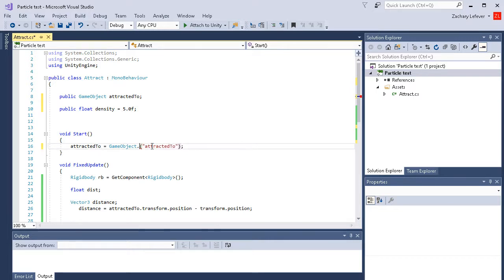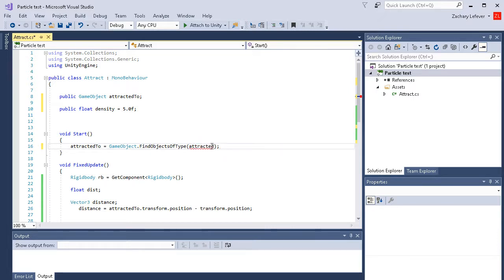Find objects of type, attracted to. I'm not converting from string to two. Do I need to remove those?